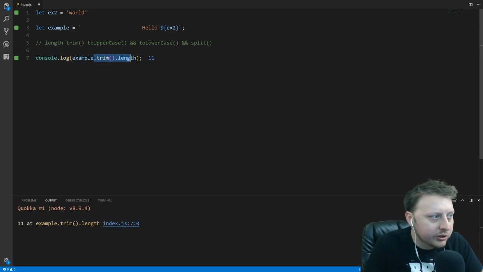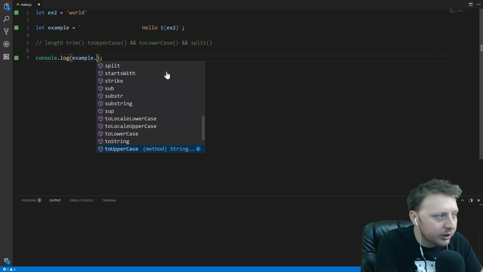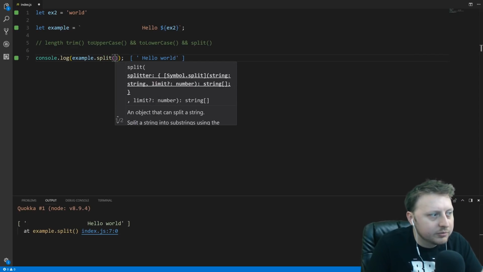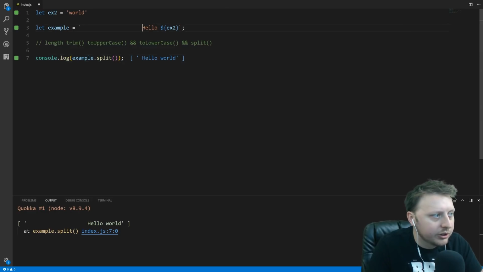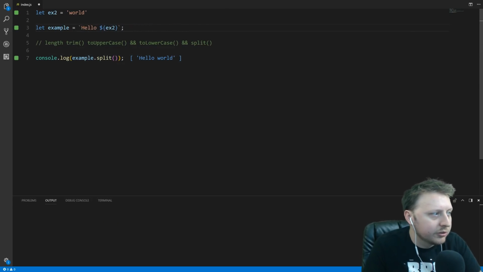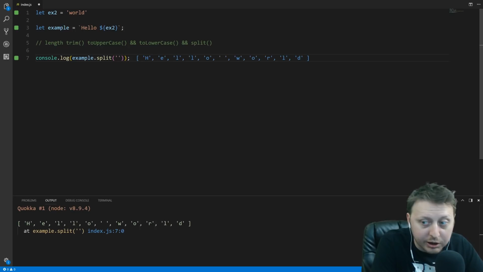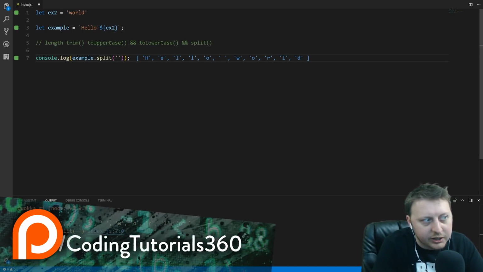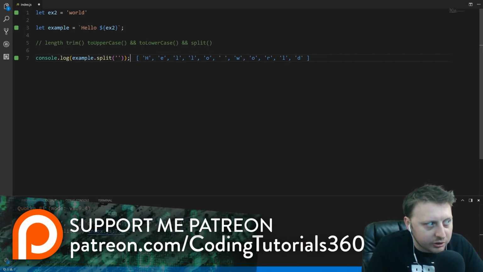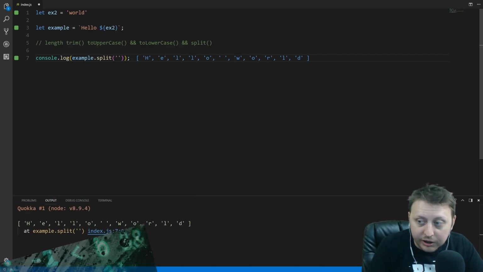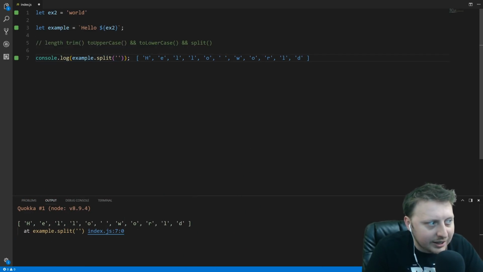One more thing I wanted to show is the split method of strings. This is going to allow us to take our string and turn it into an array of strings. Before we move on, let's go ahead and just return that back to normal. So split takes in what is called a value, a parameter, and you'll see if we put an empty character here, it's going to actually split the words on every single character. You'll see this is called an array, and we'll dive a little bit more into arrays later on in this section.